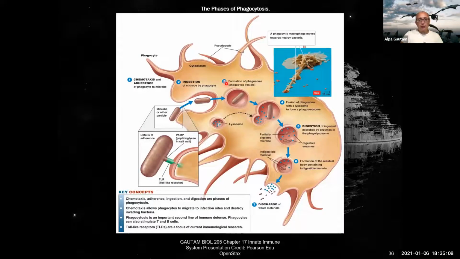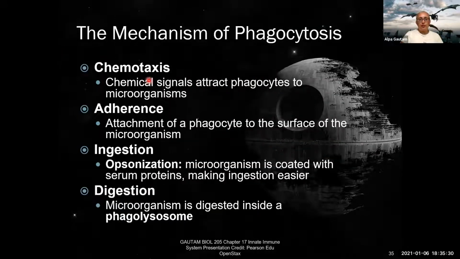So I keep talking about this process of phagocytosis. Phagocytosis has several steps. The steps start off with step one, something called chemotaxis, followed by adherence. Chemotaxis is this, right? Taxi, you can imagine what it means: to move or transport something. So chemotaxis is movement of a phagocyte either towards something or away from something.